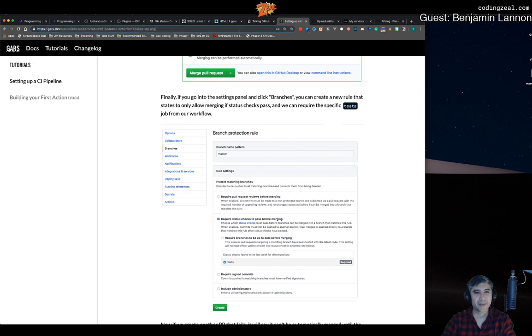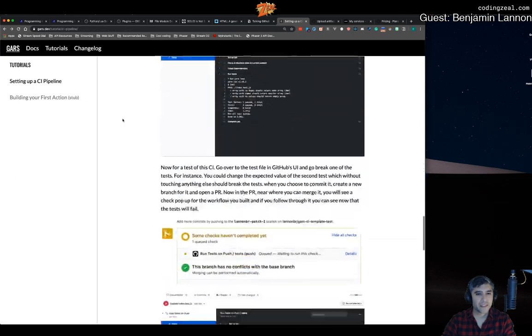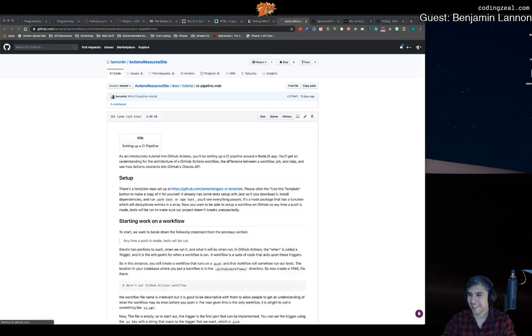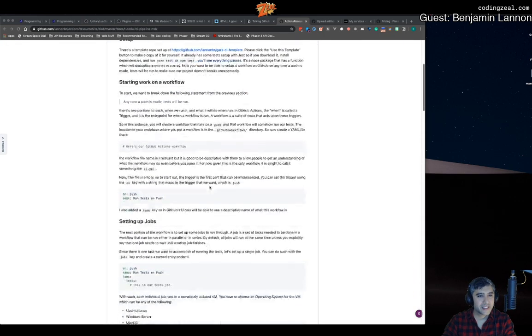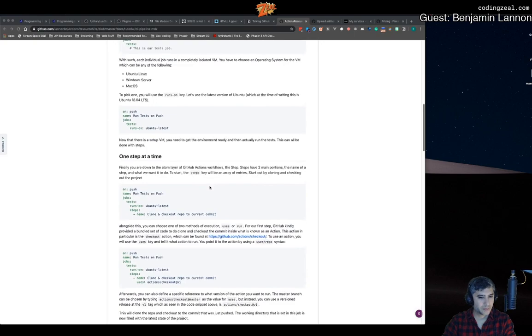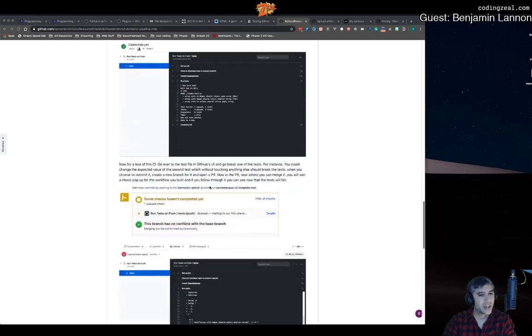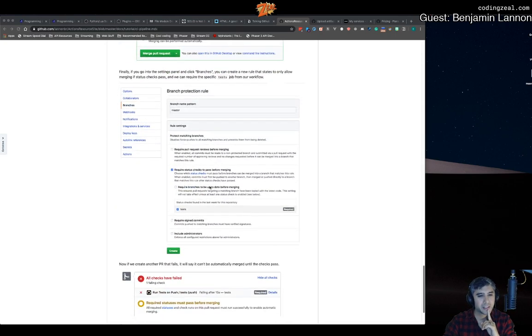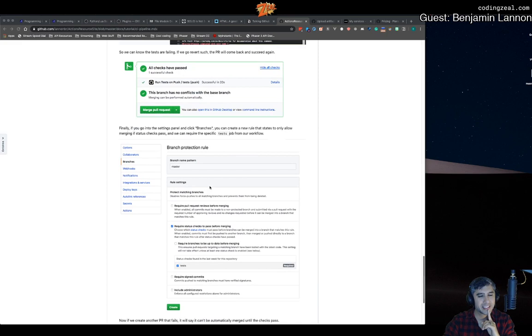Yeah, I can make those changes. Well, the nice thing is if you scroll all the way to the bottom of this page, you can see there's a thing called edit this page on GitHub. The entire site is actually just a bunch of markdown files in a GitHub repository. And I think I actually got a pull request a couple days ago making some changes. So if there's anything that looks off or incorrect, feel free to submit a pull request.